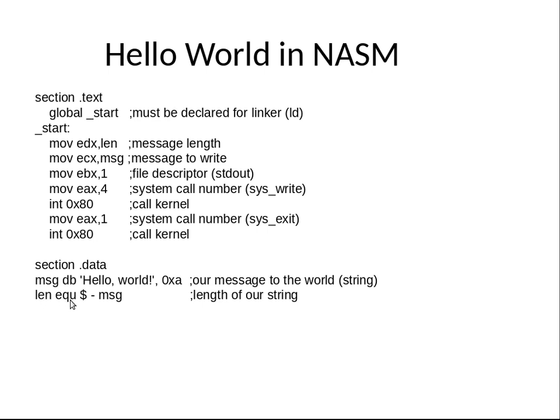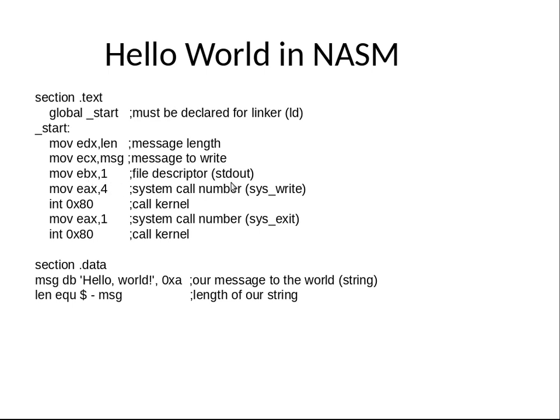This is basically just a way to say that len is equal to $-MSG, namely the length of this. So the assembler can automatically compute the length, because if you notice this is a static variable, it's not going to change in size. So what the assembler actually does is gets this data, figures out what the address of len is going to be inside your program, puts that address here so that when you do this move, it's going to read from that address, len, and put it into EDX. It's also going to read from MSG and put into ECX. It's actually going to have a pointer to that memory. It's not going to be the actual length itself. That's a little hard to see because it's kind of done for you, but notice that ECX is actually a pointer to message.